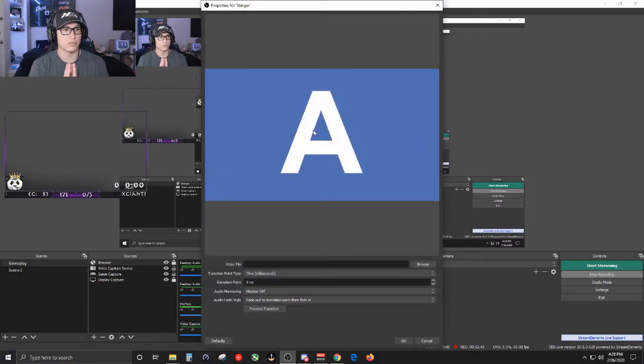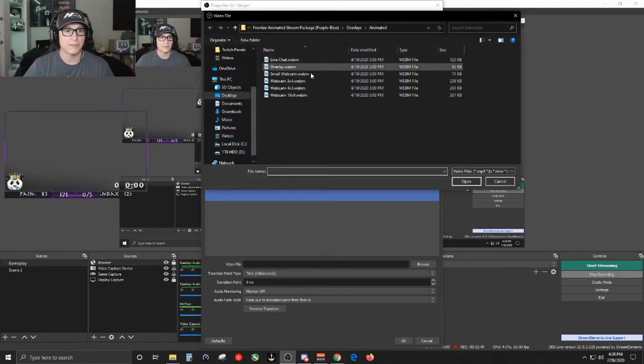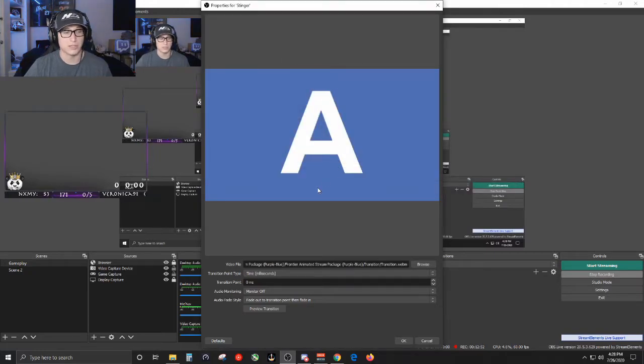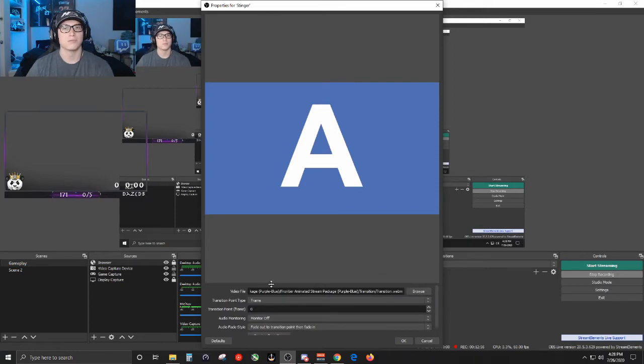So for us, we're going to press OK, and this is going to show us from screen A to screen B. Now I'm going to find the one that I personally use. That's in here, my transition. This is my transition that I use, and I want to change from milliseconds into frames. Computers like talking in frames rather than milliseconds, so frames are a lot easier.